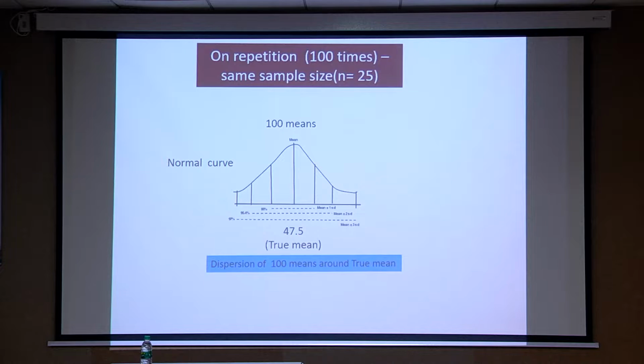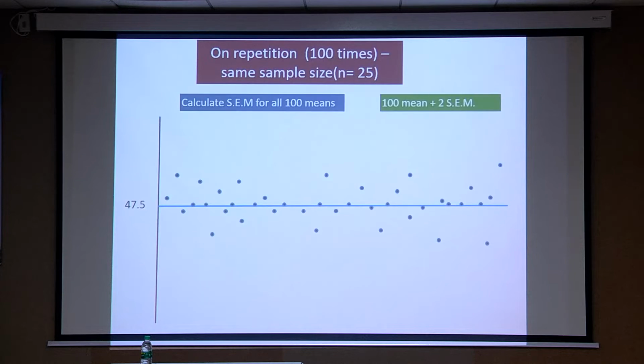The curve will be like this. So if we plot those 100 means, these are the different 100 means we got from the 100 different studies. If we plot those 100 means against the true mean, we will have a chart like this. You derive the standard deviation and standard error for each mean and apply the two standard error. Since we are having a 95% confidence limit, you apply the two standard error plus or minus on both sides of each mean.